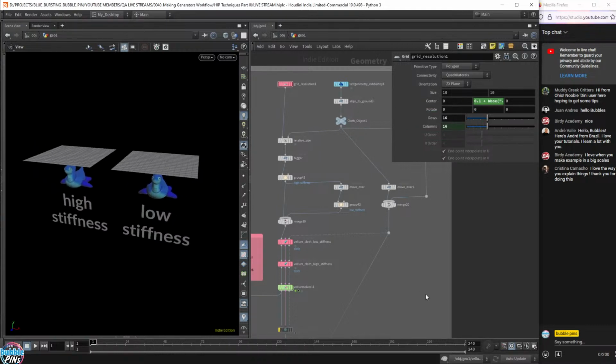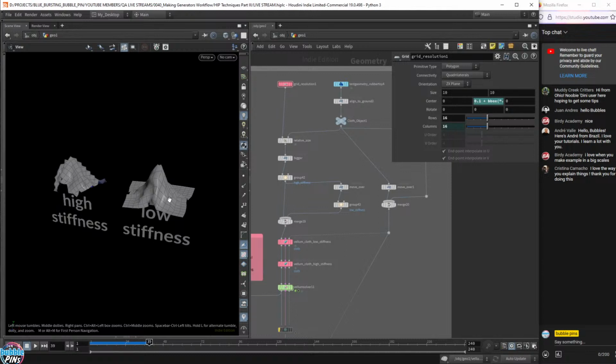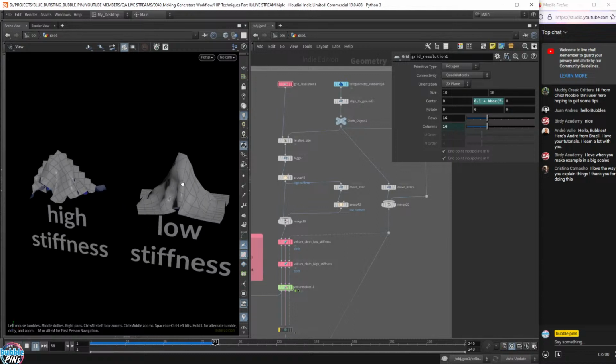Now let's play it. The one on the right, let me zoom in a bit. The one on the right with the low stiffness value is turning more fluid. It's becoming more cloth-like. The one on the left is actually getting more fluid too.